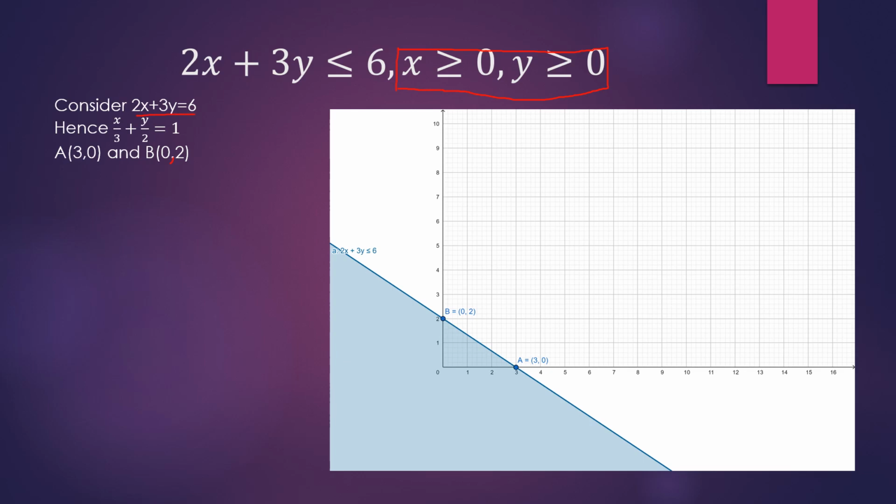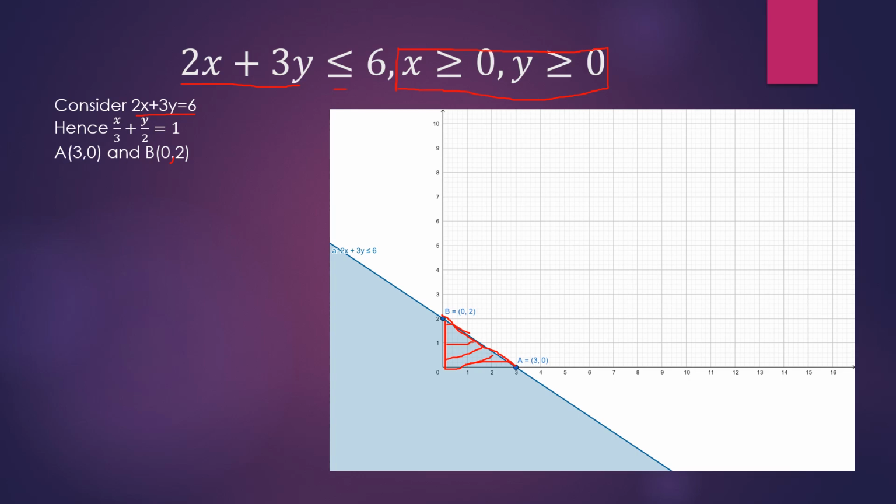Now I want the answer to be less than, meaning this value should be less than or equal to 6. So when I talk about less than, it means towards the origin. So this line has two regions. One, this is away from the origin, and this inside part is towards the origin. So if I talk about greater than or equal to 0 for x and y and this region, then my shaded region should be only this much. This will be my shaded region for this particular scenario. When I talk about less than, it means towards the origin. If I talk about more than, it will be away from the origin.